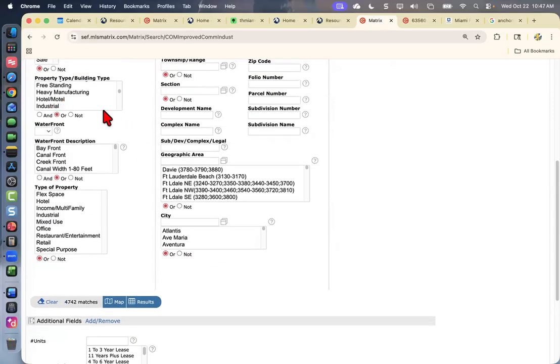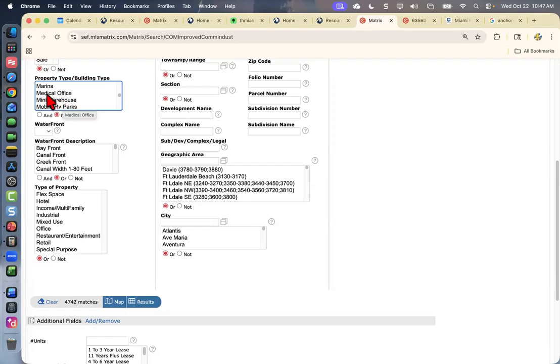I want to make sure that we understand all of these different property types. Okay, we can also find under the category here, we can find a hotel motel. We can also find properties that are for industrial use, light manufacturing, which is going to be my smaller warehouses, my smaller hub warehouses. I can find malls as well. So mall enclosed means I can find malls. I can find marinas, and I can also find offices designed for medical office space.